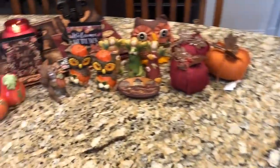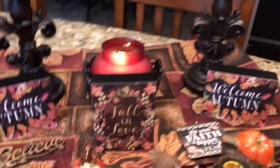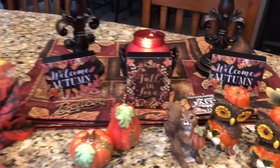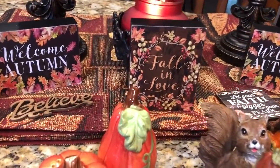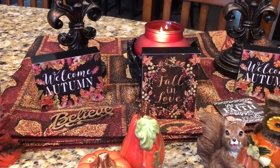But then as we move over here, we have a welcome autumn. I have two welcome autumn signs. I'll put one on the top and one on the bottom. And then I have a fall in love, which I thought was really pretty. Kind of looks the same as those.